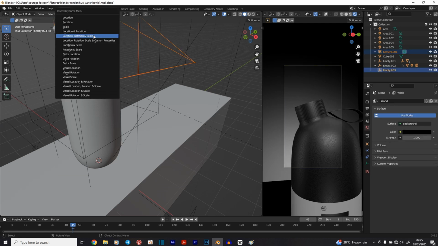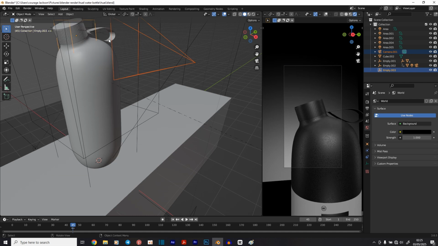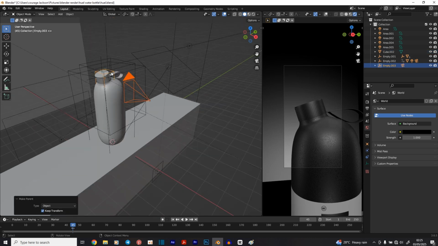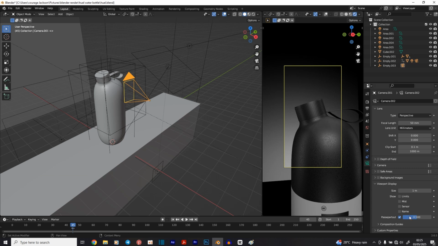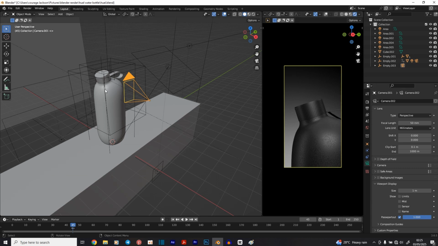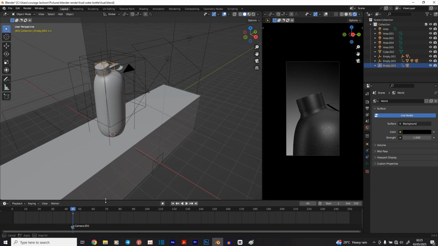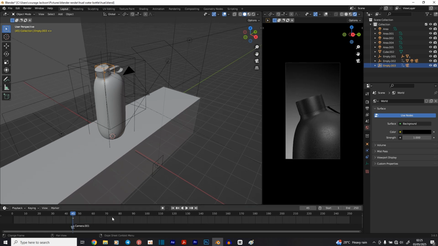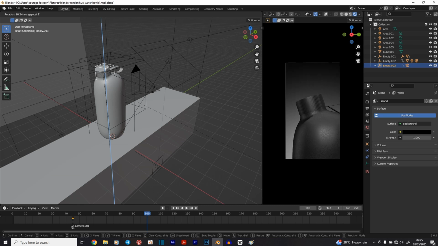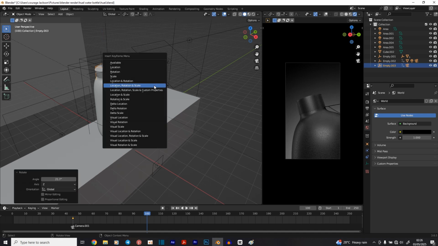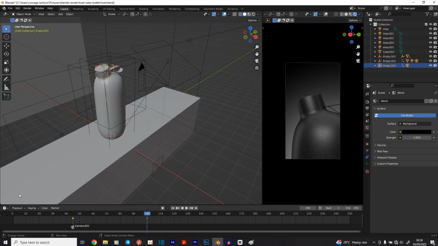Then I'm going to parent this camera to this cube. So Ctrl Z, and I will say Ctrl P, object. So now let's still do the same thing that we did, camera, then increase passepartout. Alright, so now that this is here, I will say location, rotation, and scale. So I'm going to move up to 100 again. I think rotate this before the frame will start showing, let's say here. Location, rotation, and scale. So this is what is going to happen.